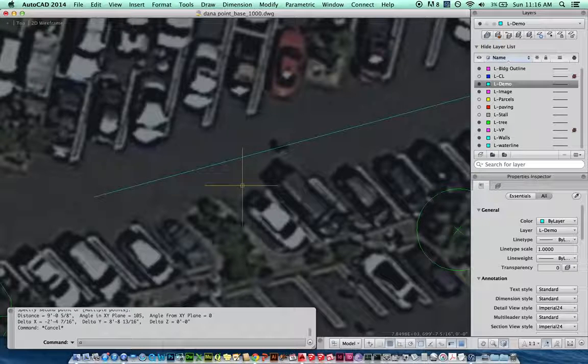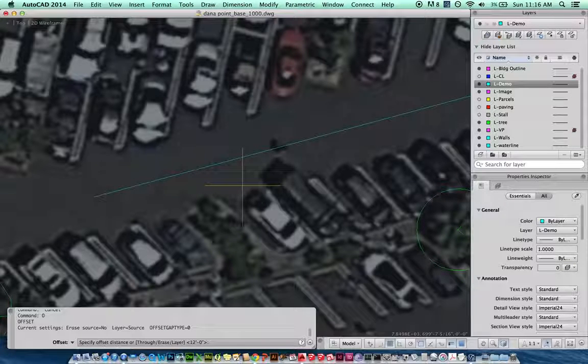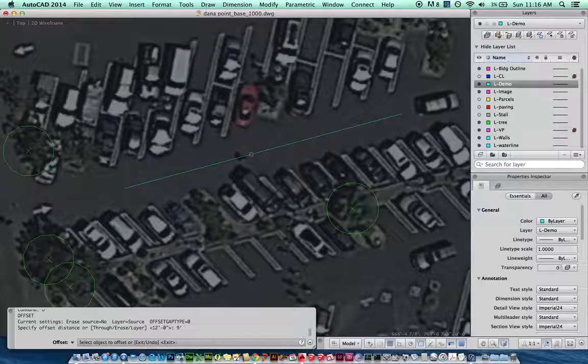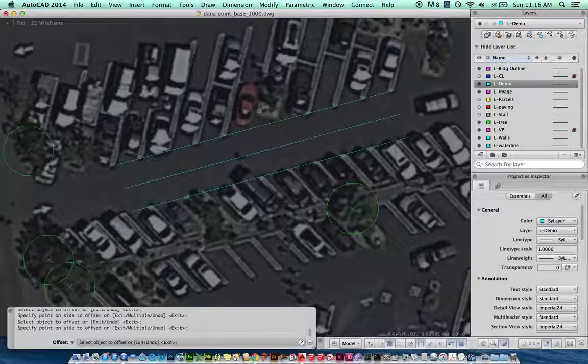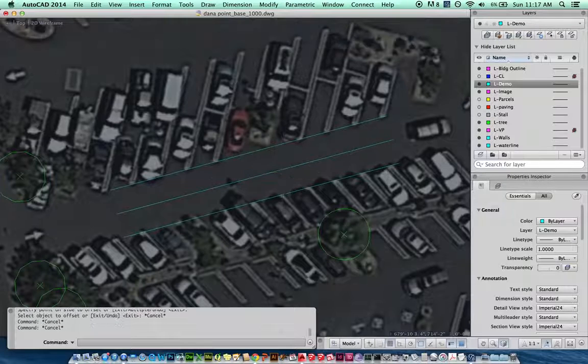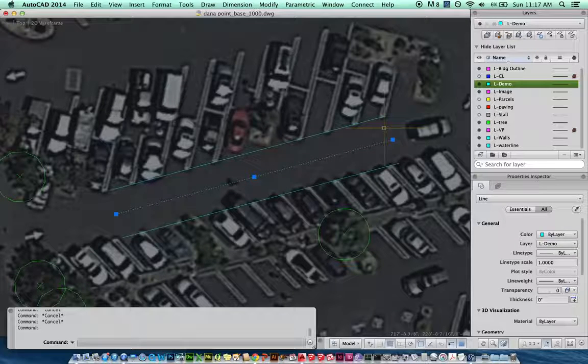So if we typed in O for offset, it's going to ask us how big do we want it. It remembers that the last one we did was 12 feet. We're going to type in 9 feet. So 9 feet, enter. It's going to ask us to select the object that you want to offset. So I know I want to offset it in this direction, and I know I want to offset it in this direction. So we know that's an 18-foot wide drive aisle, and that gives enough room for the cars to back up and for the cars to go through and not hit each other. And the reason why we do it off the center line is so that we know we're at exactly 9 feet on both sides. So that if something got shifted, we can always go back to the center line, move the center line, and then offset from the center line.